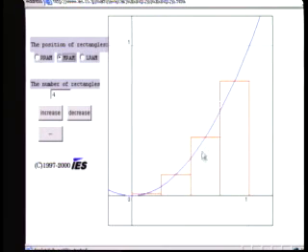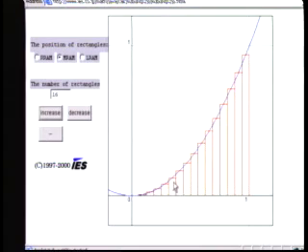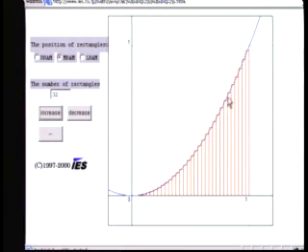And because of the nature of this curve, it looks like this might be a better fit. So let's increase the number of rectangles, and then yet again. You see how much better this is fitting than either of the ones before, but still it's not perfect. And if we increase to 32, we see that this looks very, very close, just as the others did. So this is the idea behind the rectangle approximation process that we've just learned about.